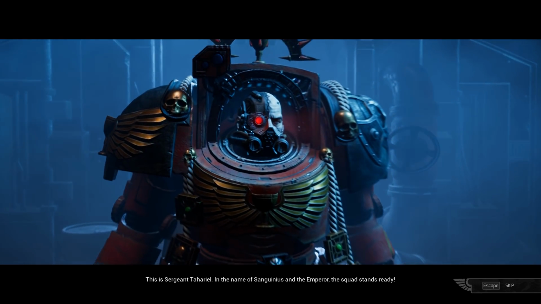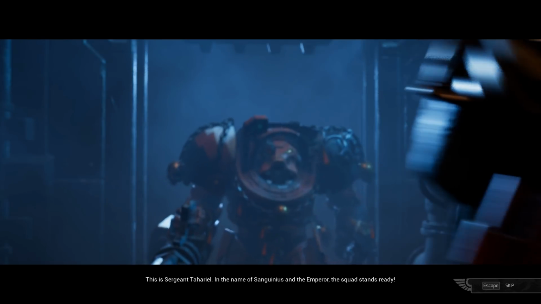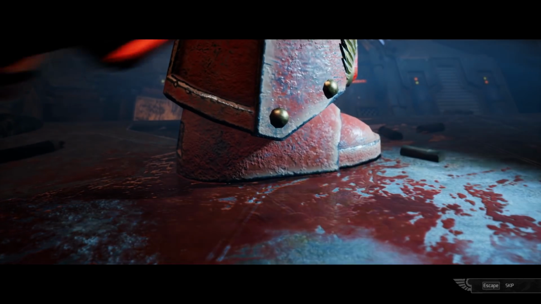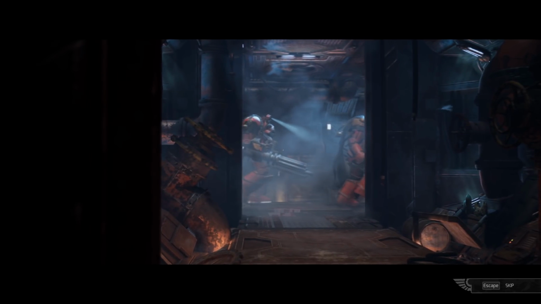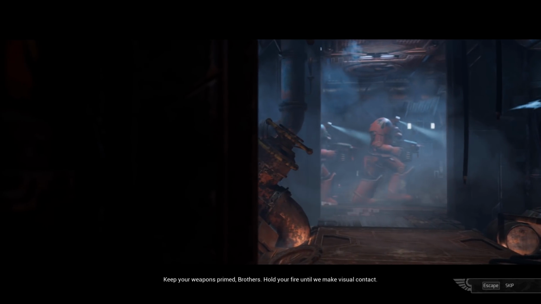This is Sergeant Tahario. In the name of Sanguinius and the Emperor, the squad stands ready. Bless your weapons and advance. Lazaro here. My Auspex is reading a life form nearby. Could be seen us. Keep your weapons primed, brothers. Hold your fire until we make visual contact.